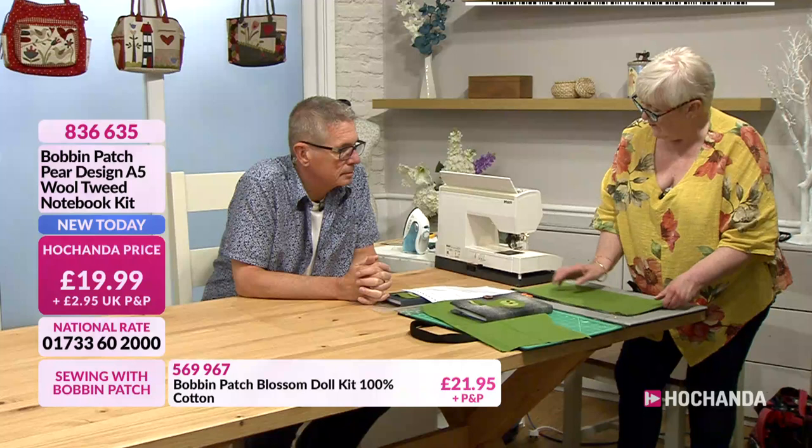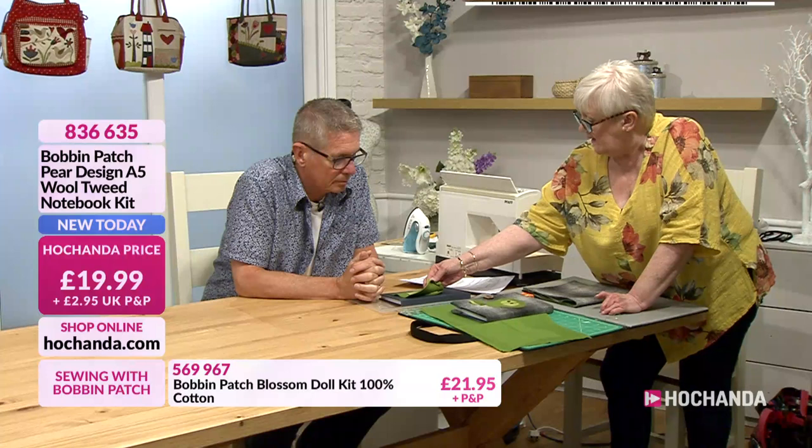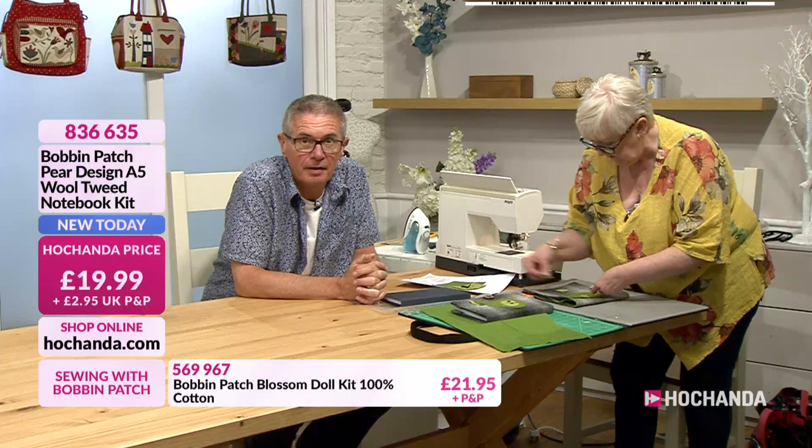So I would just fold that in half to get where the middle is. And then when you can see that, you could cut out the pear from the pattern that you get in it, which isn't here, I'm afraid, right now, but you will be getting it. And again, you can cut any shape out. If a pear is not relevant, then you can use a dahlia or whatever you've got. You don't have to put it on.